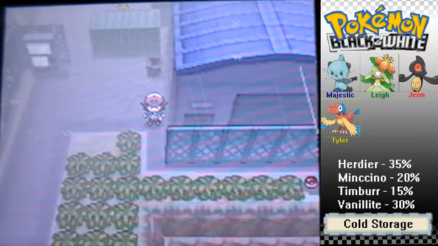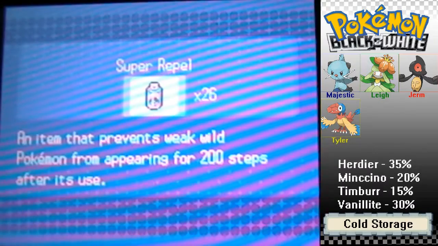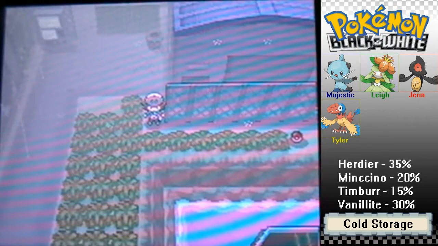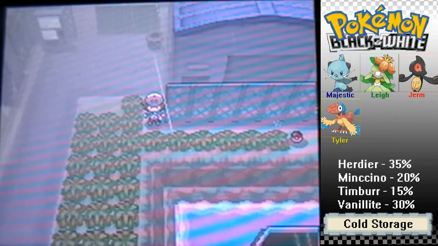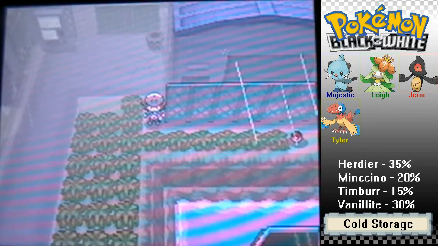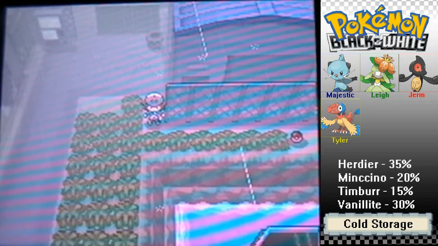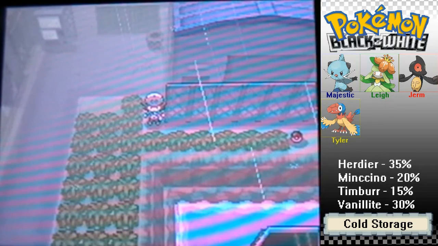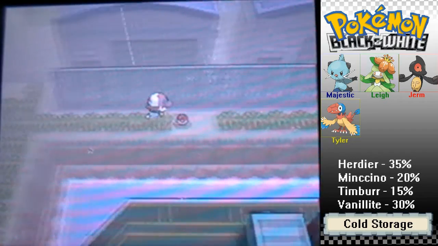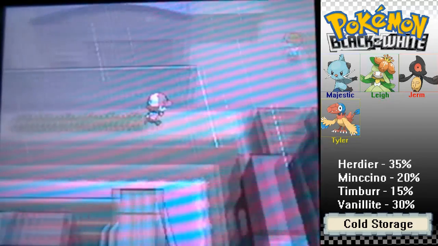And the wild Pokemon you can find here, I'm actually gonna spray Repel real quick. Wild Pokemon you can find here are a Herdier, 35%, Minccino, 20%, Timburr, 15%, and a new Pokemon, Vanillite, which is an Ice type, it's 30%. So, yeah, Vanillite is a really good special attacker. It's very frail, though. It can't take very many hits, but it also has good speed, so if you can get it at a high enough level and use it correctly, it can be very good.